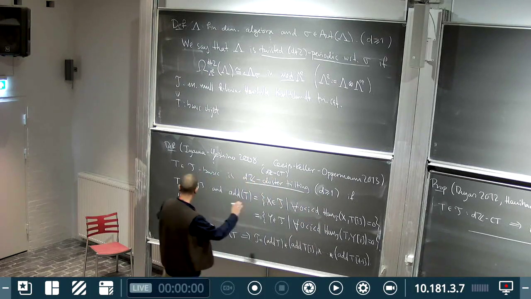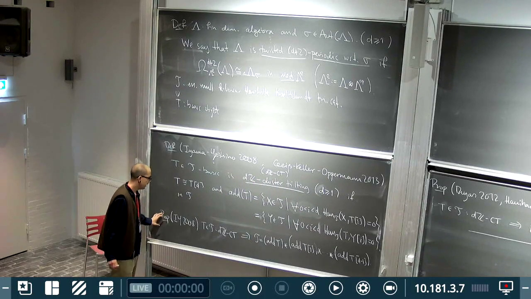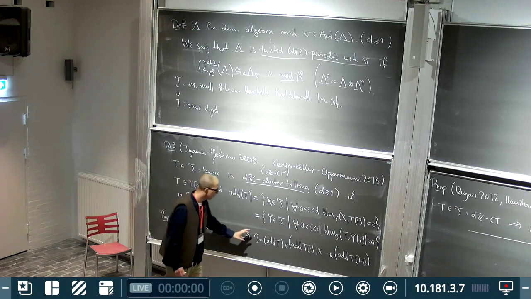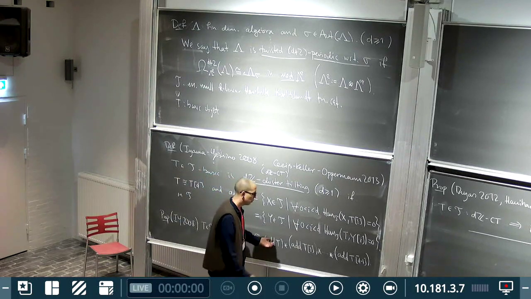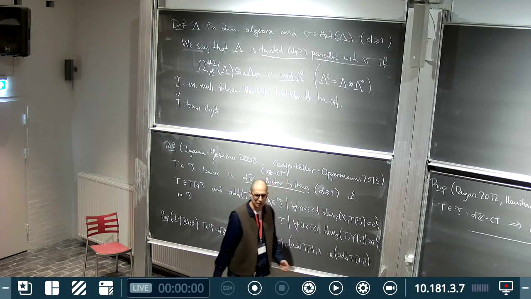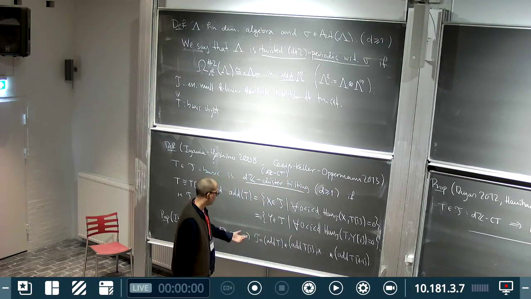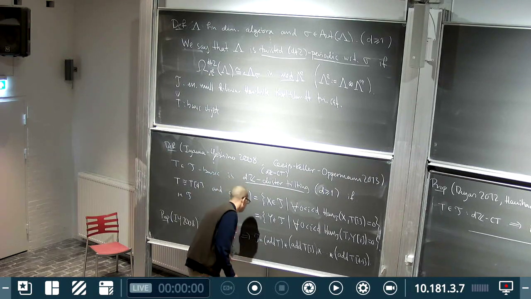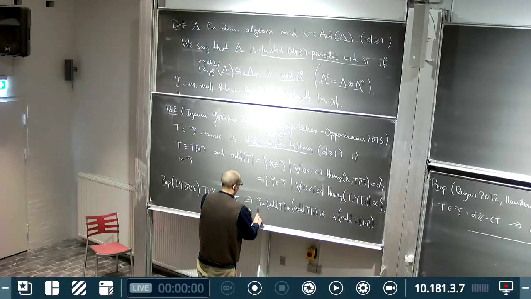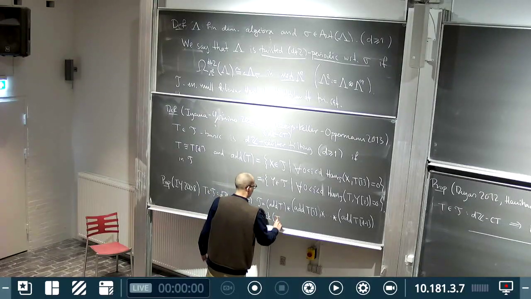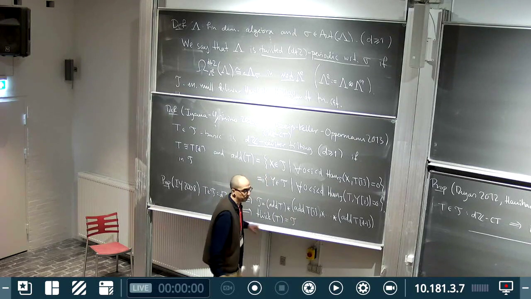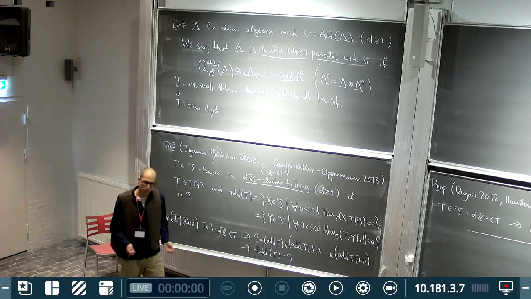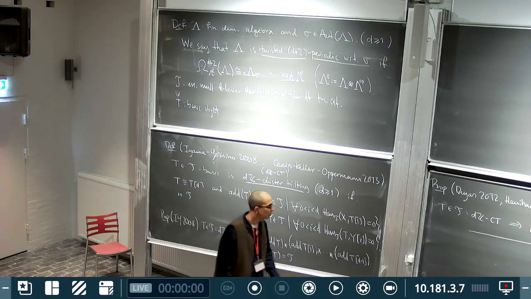Yeah? So this is the concept that we are most interested in, and we have seen that these cluster tilting objects allow us to describe a triangulated category using iterated extensions in a very nice way. In particular, they are what are called classical generators of the triangulated category, so the thick closure of T is the whole category. So in a way, we're interested in classical generators of triangulated categories with a very distinguished property.